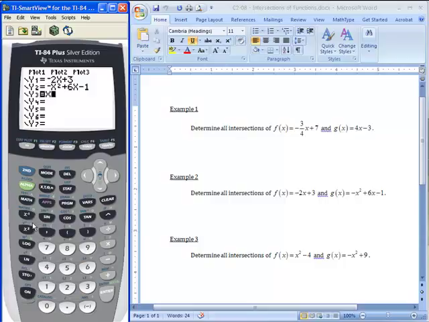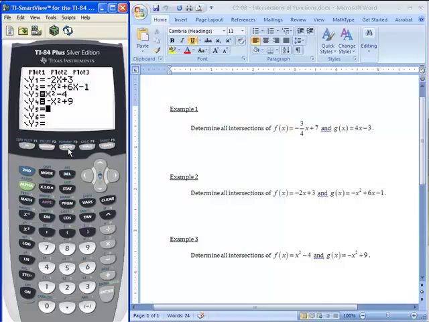So I'm going to enter x squared minus 4, that's our f function, into y3, and press enter. And then I'm going to put g of x into y4. So in that case I have to enter negative x squared plus 9. And then I'll press enter. And those are our two functions in y3 and y4 in this case. Again, we've got four functions here, but because we've turned off the first two for graphing purposes, they'll remain, but their graphs won't show up.